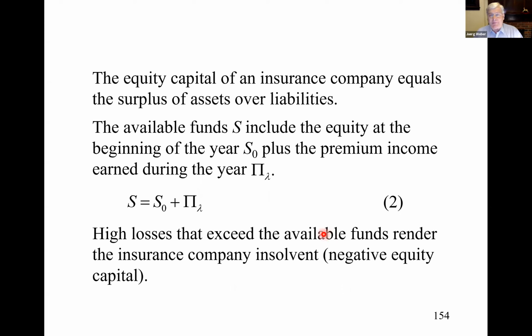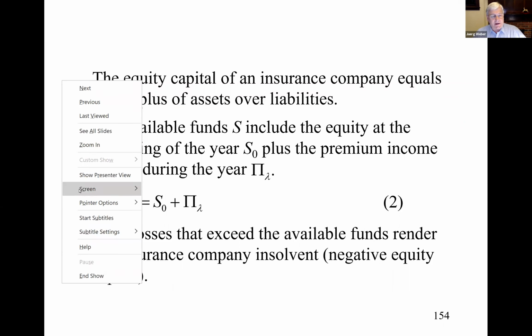Now, the equity capital of the insurance company equals the surplus of assets over liabilities. We invested quite a lot of time in this. We discussed the balance sheet of an insurance company, and in the balance sheet you have the equity capital. So it's a surplus of assets over liabilities. I just try to draw it here again.